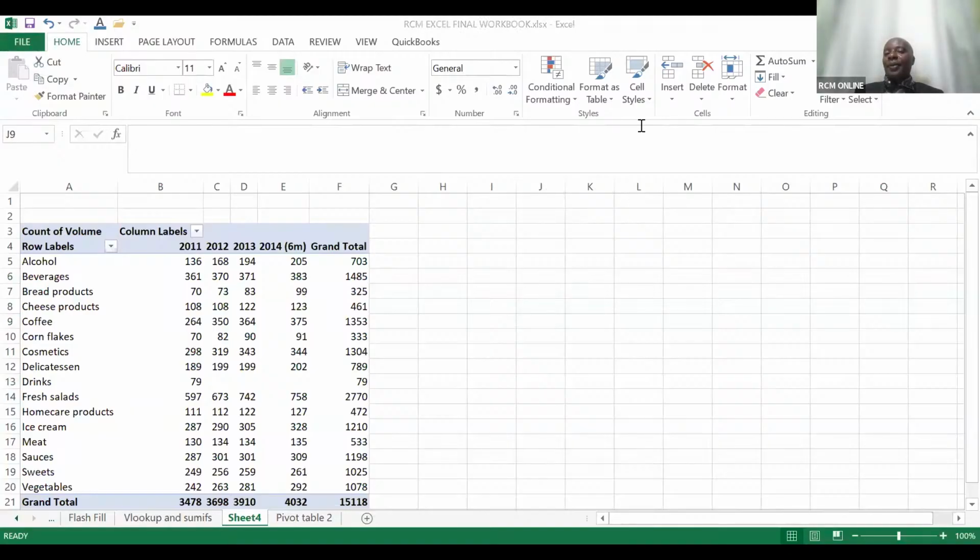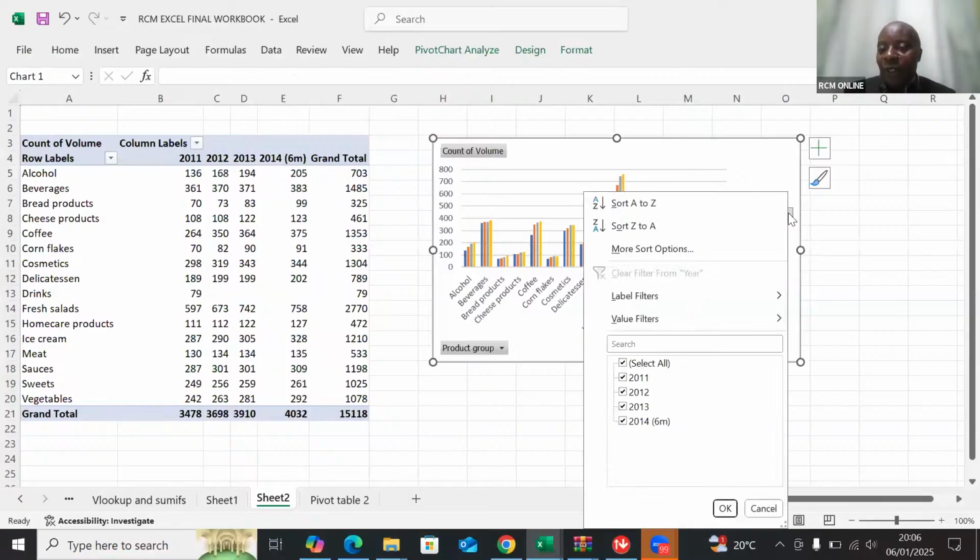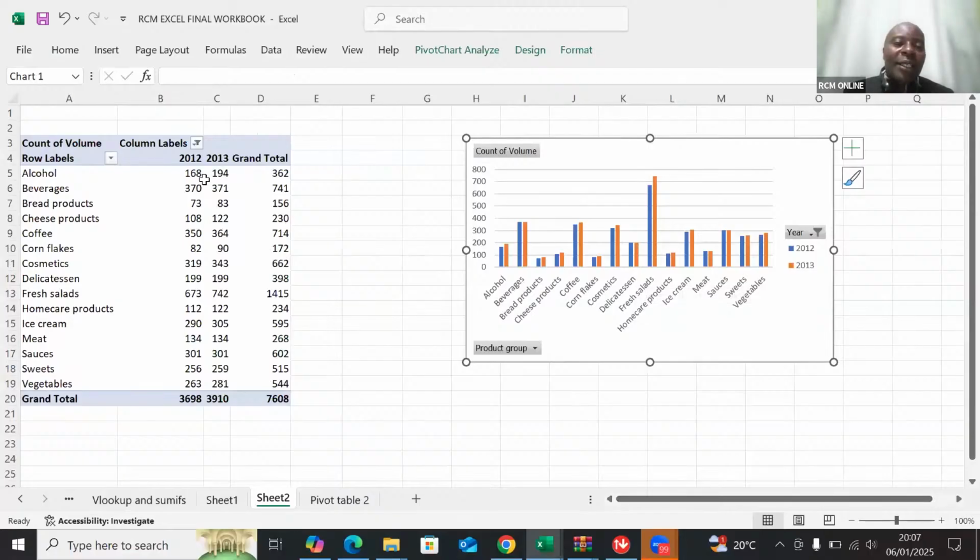So we normally use this pivot chart here to filter. You can see the way it is, this really looks like it has a lot of congestion. So come here, for example, your bosses will tell you compare 2 years. Select all, and they'll tell you compare 2012, 2013. So you say, okay. You can see these changes, and 2012 and 2013 are normally intertwined.